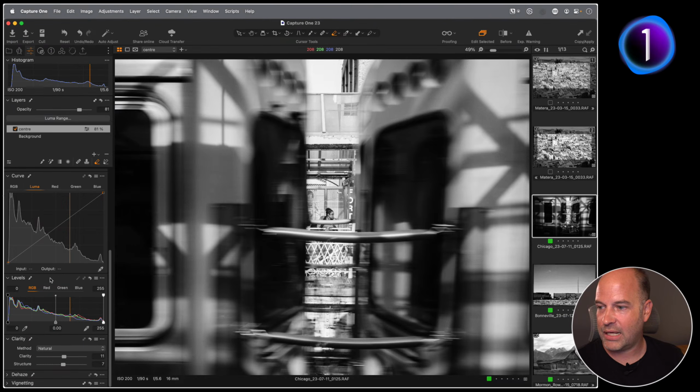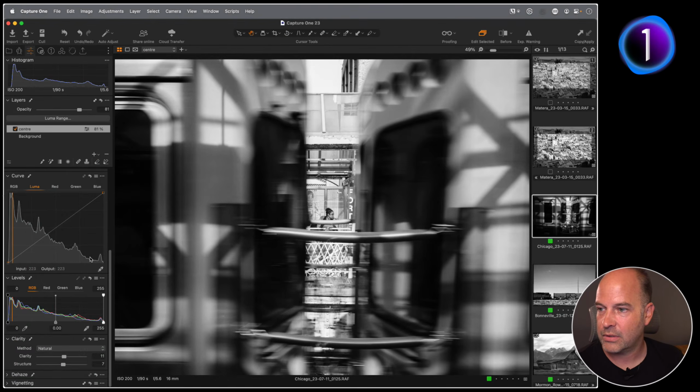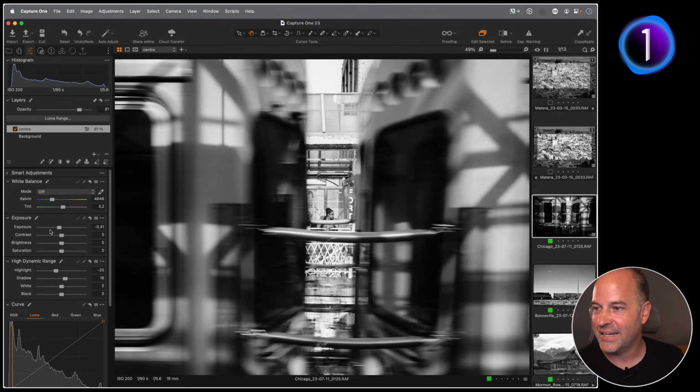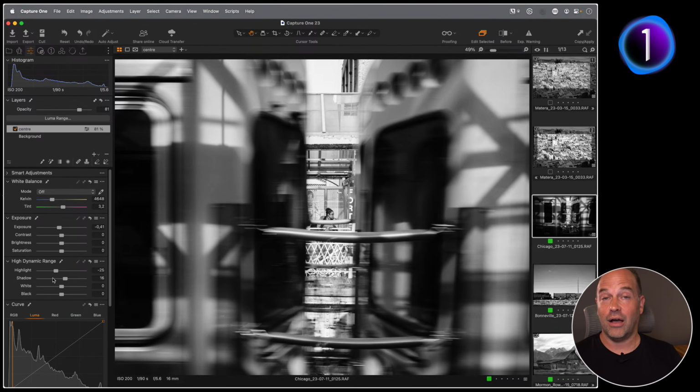Like you saw here already, it was some exposure, some highlight, some shadow, a bit of clarity, some sharpness and so on. A whole lot of stuff which benefits that area of the picture, but nowhere else. So it can be pretty extensive.